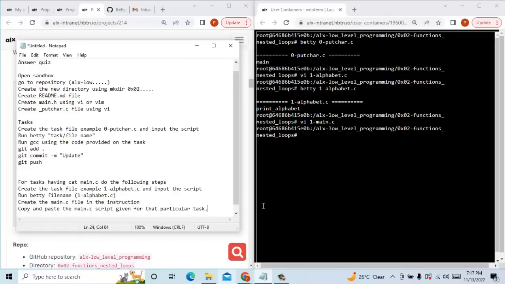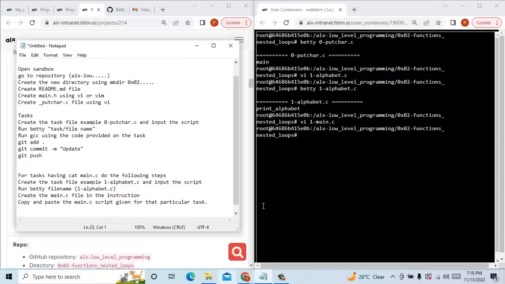Okay, now the moment you do that, the next thing to do is you save using your Shift colon WQ, and then once you are done with that, the next thing you do is you run the GCC code given in that task.